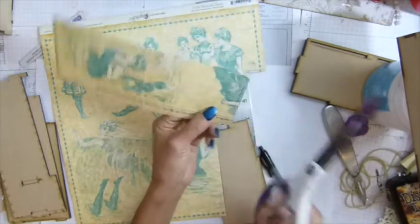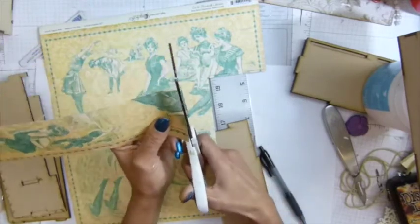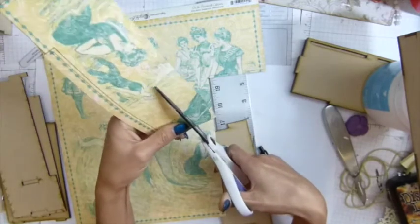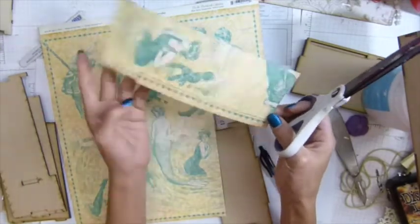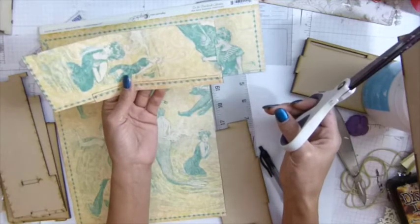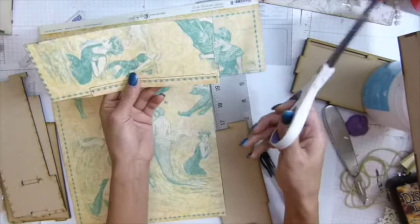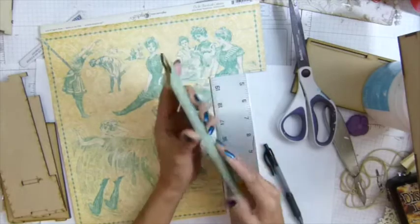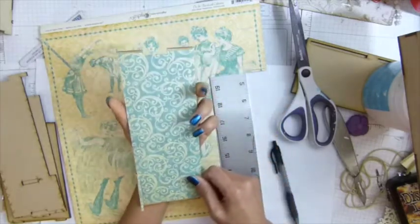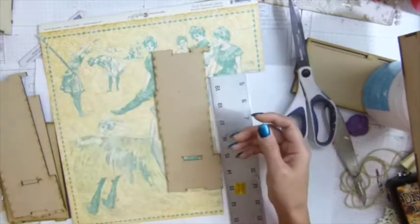This one helps a lot because it's double thick, so I did not cut all the way down. And why do I cut this? Not sure. I shouldn't cut this guy, I should just cut this straight. That is a mistake. That is a mistake, guys. It's not good. Yep, I'm not supposed to cut that scallop. Let's try it again.